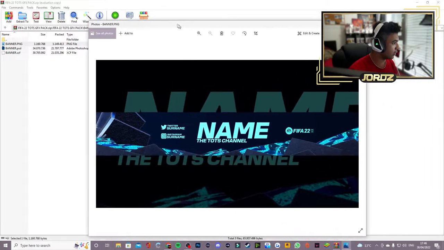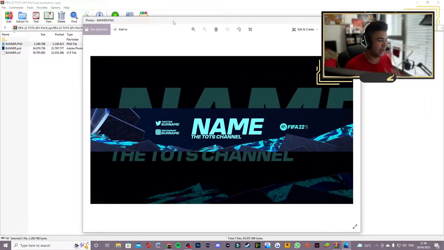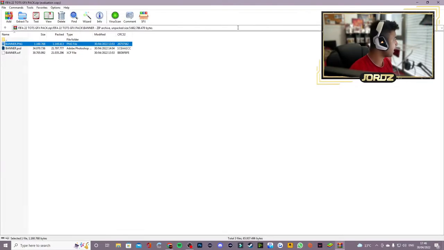This is what the banner looks like, which it comes with. So basically, this is a template. As you can see, there's a PSD file in there, and what you can do is open it in Photoshop and edit it. So you can change it to your channel name, the TOTS channel. I probably will use this later to put a Team of the Season-esque banner on my channel, purely because I'm going to be covering a lot more Team of the Season stuff for you guys on the channel, as well as a lot more FIFA stuff. I did open my channel yesterday, this morning at 2 a.m., but I didn't upload them, so I do apologize for that. Anyhow, so that's the banner that it comes with.